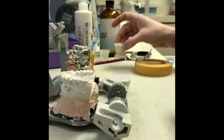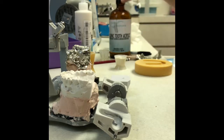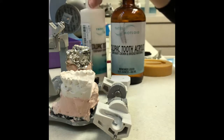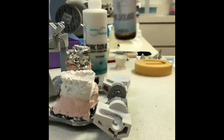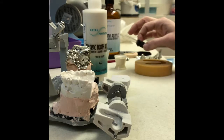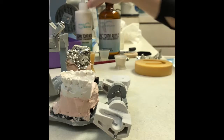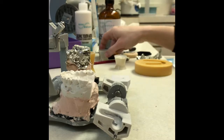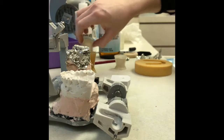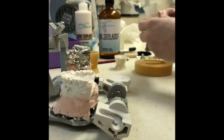We use these smaller Dappen dishes, and here's the monomer, and here's the powder. To get this out of here, we use the dropper. Don't ever try to pour it; it won't pour well. So we use this dropper, and we use one liquid to two powder. So pour this in the larger mixing dish here.